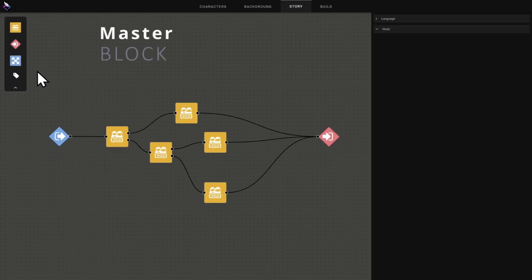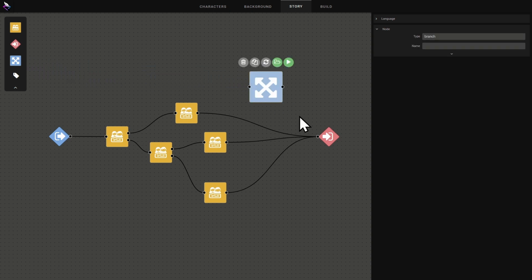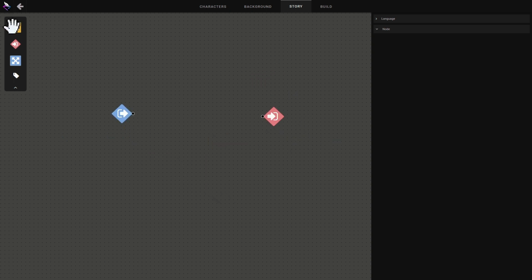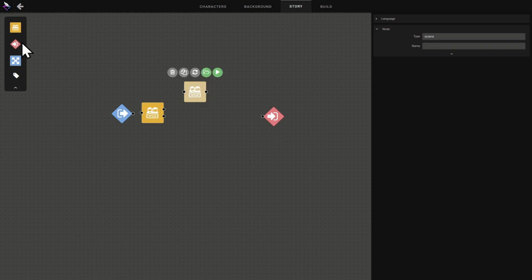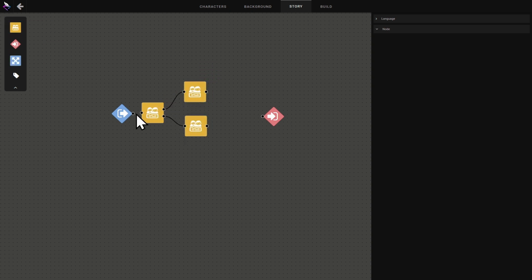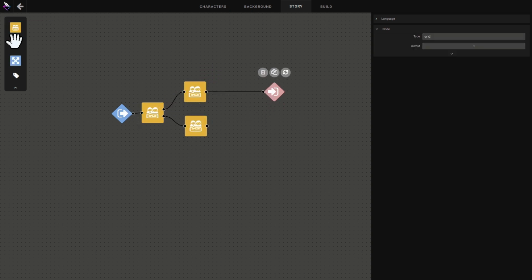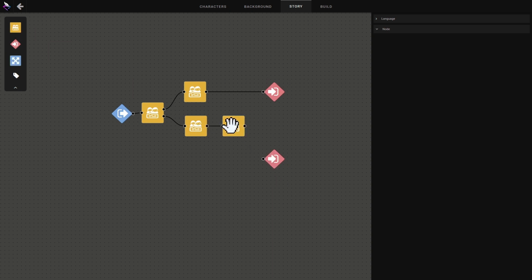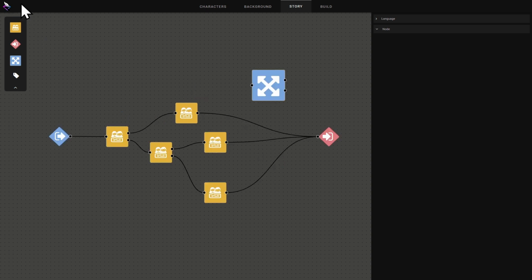The branch component lets you create a story within a story. It allows you to divide your scenario into chapters, subchapters, and so on. I'm opening this new branch. This new branch can in turn contain a complex scenario with multiple paths. For demonstration, I'm going to create two endings. I return to the main story by pressing the back button, and I can integrate it into my story like any other block.